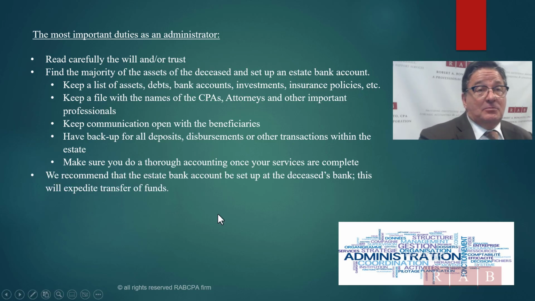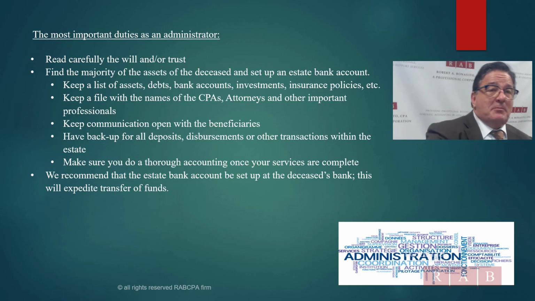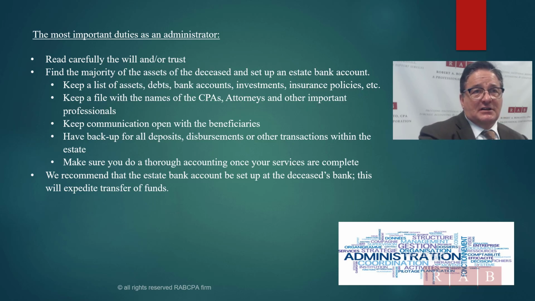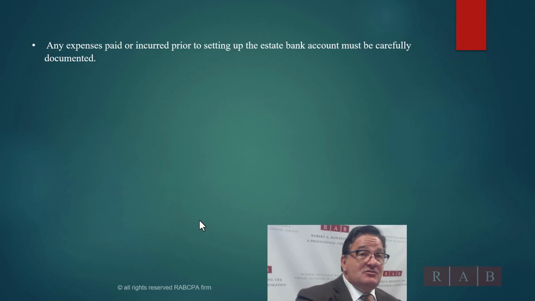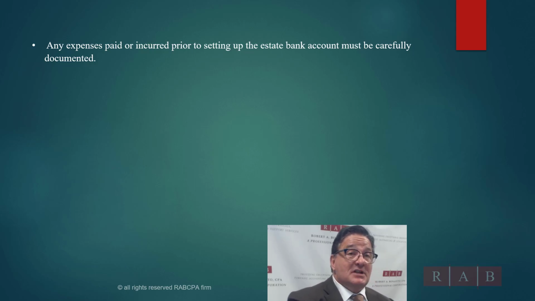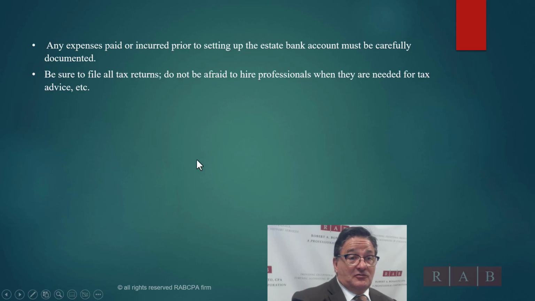We recommend, just a little point, that if you do set up a bank account, try to set it up at the bank where the deceased had his bank account, or where the grantors of the trust did a lot of work, because it just makes things easier to transfer the money over. Any expenses paid or incurred prior to setting up the bank account must be carefully documented, okay? Because let's say someone passes away, you have the repast, you have the funeral expenses. Anything you do before, you need to keep records, because you're going to want to get reimbursed, right? So that's where we see a lot of mistakes. Things start off on the wrong foot.